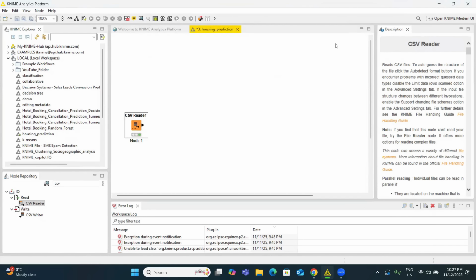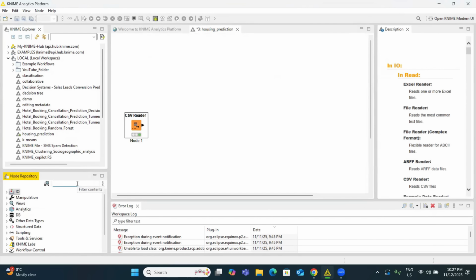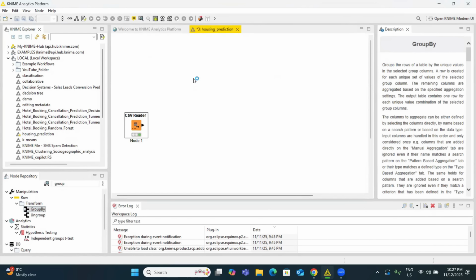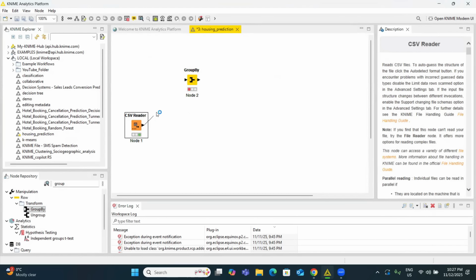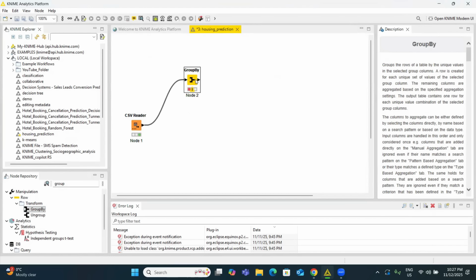Let's first see how many missing values exist in the data set using the Group By node. Bring the Group By node here, connect it with this node, and configure this one.